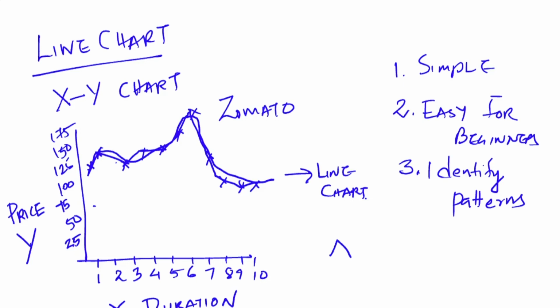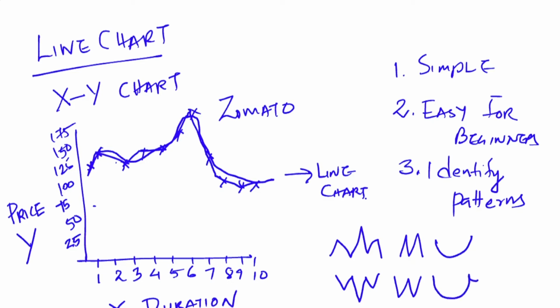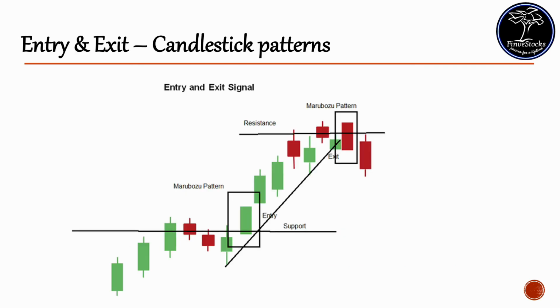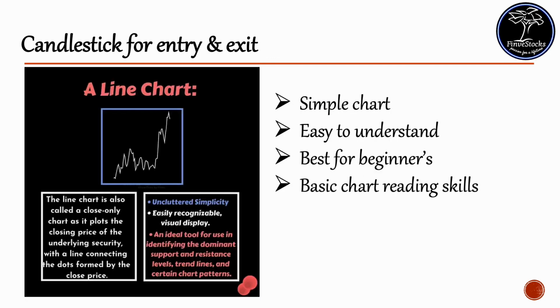Patterns such as head and shoulder, inverted head and shoulder, double top, double bottom, rounding bottom, cup and saucer. For identifying all these patterns, the line chart is the best one. Normally, a line chart is used for identifying the pattern, and for entry and exit, Japanese candlesticks are being used. The line chart is the simplest and easiest chart for beginners. Volume and moving averages can easily be applied to a line chart as beginners continue their learning journey. This will help to teach basic chart reading skills before learning more advanced techniques such as reading Japanese candlesticks, etc.